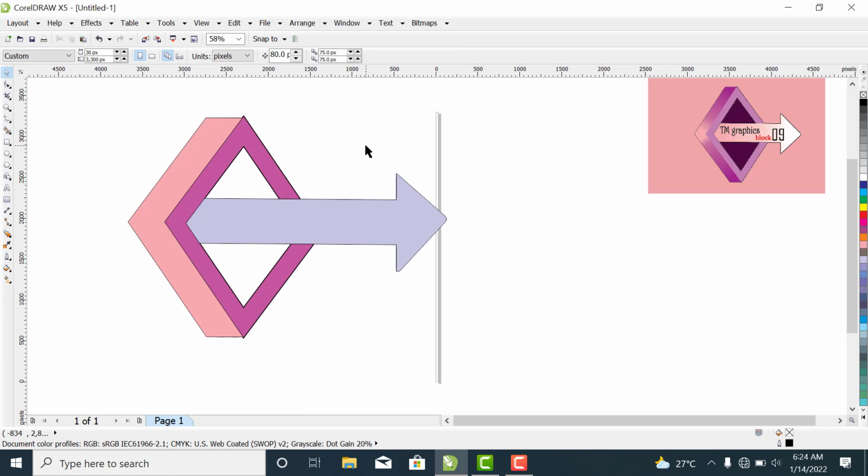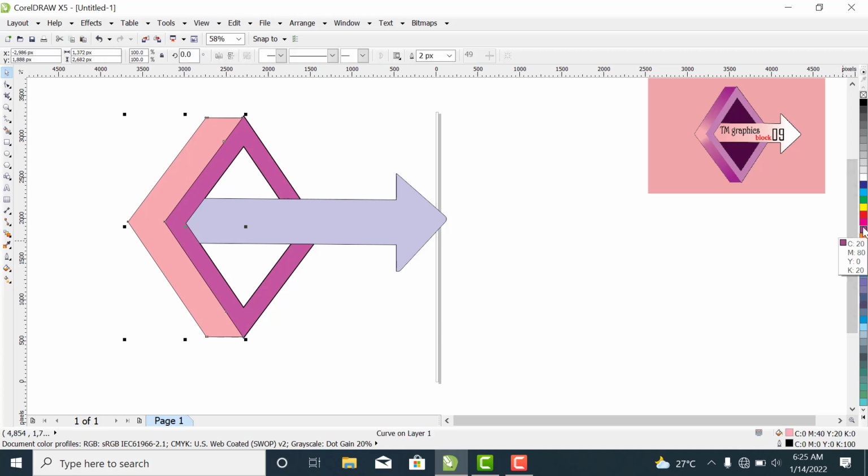So now we want to work on this shape so that it can look more realistic, right? So the next thing is I want to give this part a color. This inner part, I want to give it a color, right? And I also want to change the color of this part. So let me look for a color. I think this was the color we used at this part. This is the color we use. So I'll click on that. Okay, I think that's cool. So I prefer this color. This color is nice.